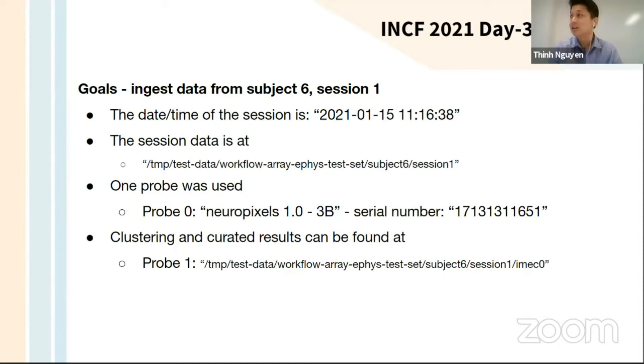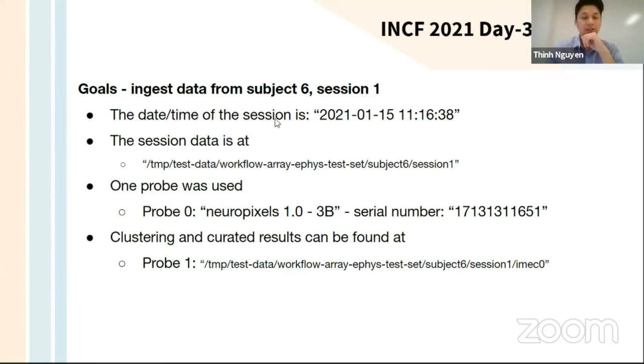You can put yourself in the shoes of an experimenter that has already gone through some data collection from 5 or 6 subjects with a number of sessions, and now you're just going through the motion of getting your data into the pipeline. How would you get the data into the pipeline so that it can be automated, populated, running further analysis on it? Okay, so we'll be using subject 6 and session 1 as our example.